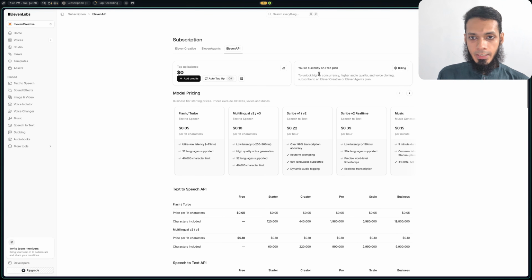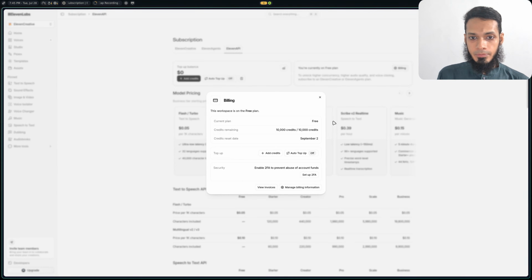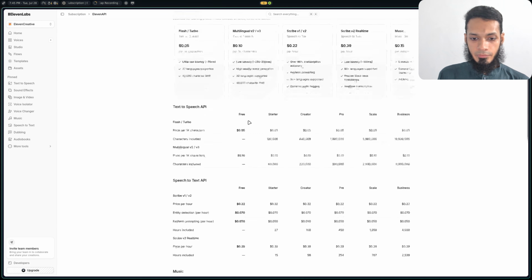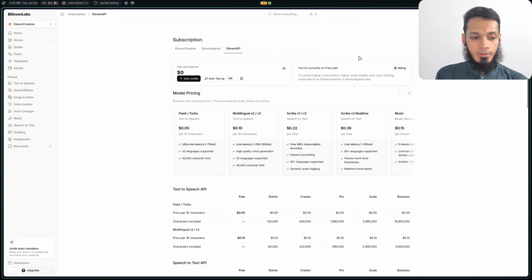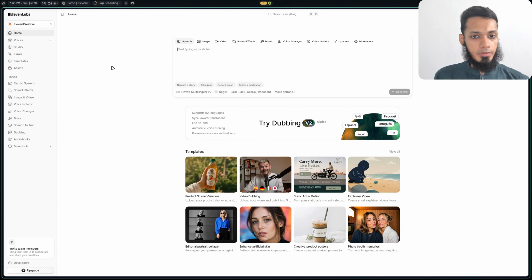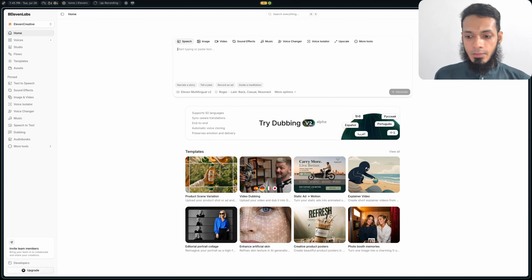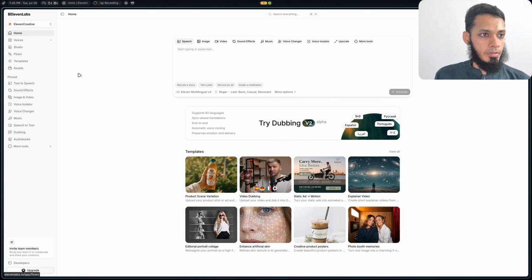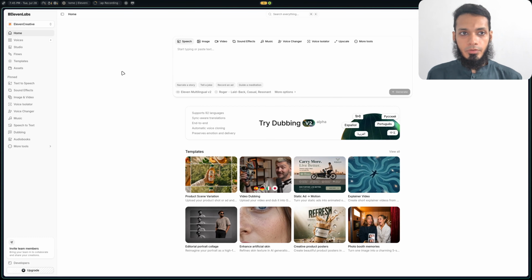I don't think they give 1,000 free credits, but I don't think these are API credits. Auto top up, free. Boom. API.